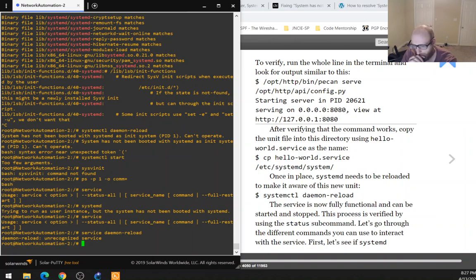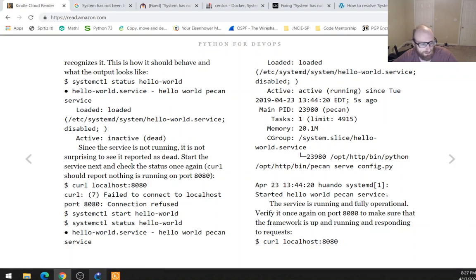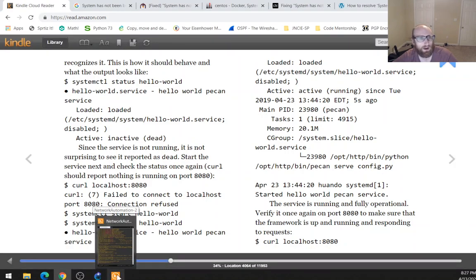Okay, let's just keep on going. The service is now fully functional and can be started and stopped. This process is verified by using the status subcommand. Let's go through the different commands you can use to interact with the service. First, let's see if systemd recognizes it. This is how it should behave and what the output looks like.